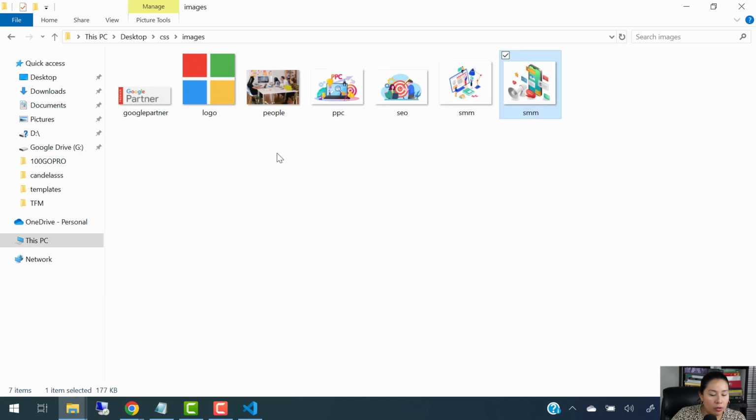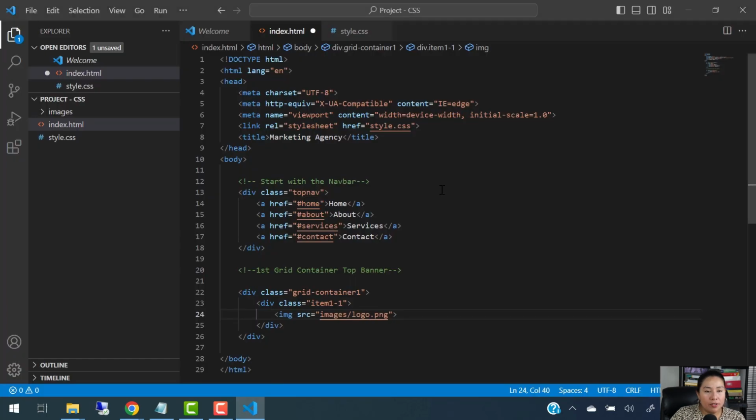Visual Studio Code, if you already have all your images in your images folder, gives you suggestions so you can select the image without thinking about the image name. Also, I named the images according to the section I am working with. Hope that makes sense. If not, leave your questions below.